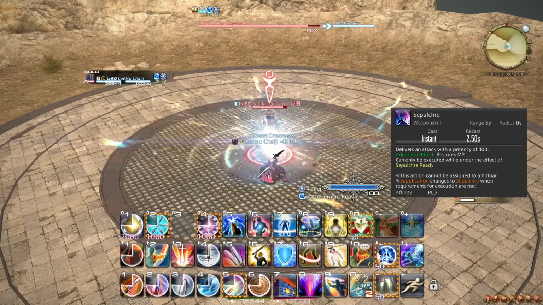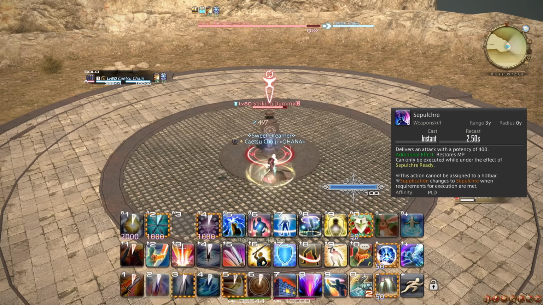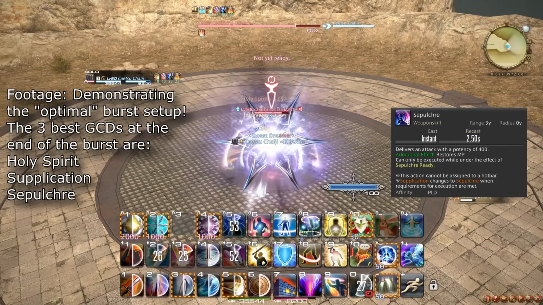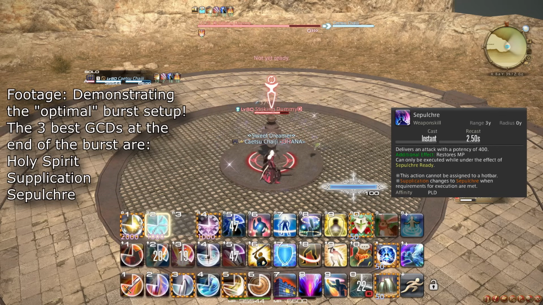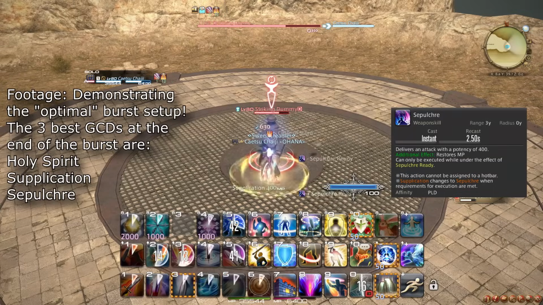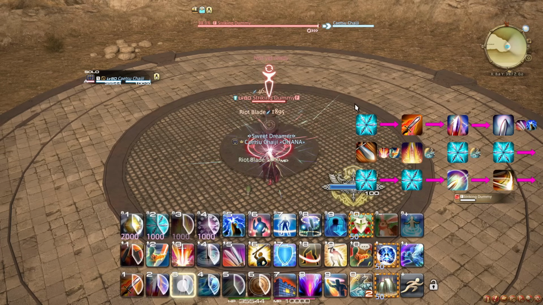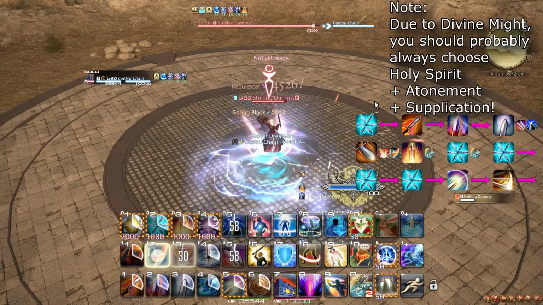This entire combo does not cancel your main combo, which means you can use Fast Blade, Riot Blade, Royal Authority, Fast Blade, Riot Blade, do the entire Atonement combo, Holy Spirit, and then Royal Authority again, as long as you come back to the combo within 30 seconds, as combos naturally run out after 30 seconds if not extended upon. What this means for your rotation is that, in the opener, add Riot Blade and Royal Authority before the initial Fight or Flight. As your filler at the end of the burst, you can either use all 3 Atonement combo steps, or 2 of them and Holy Spirit.